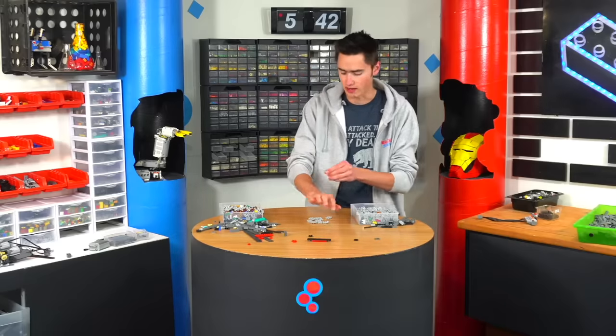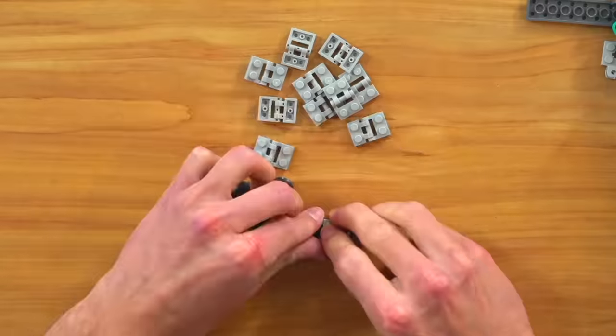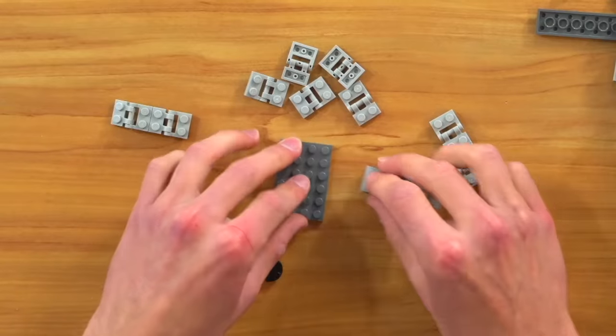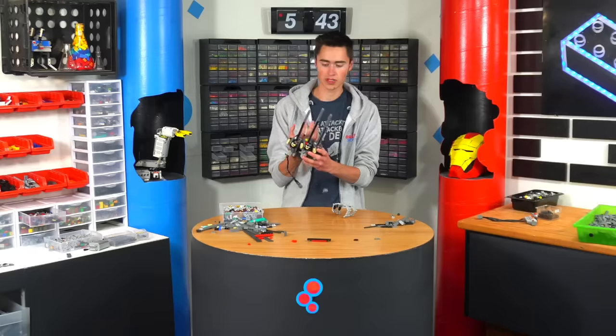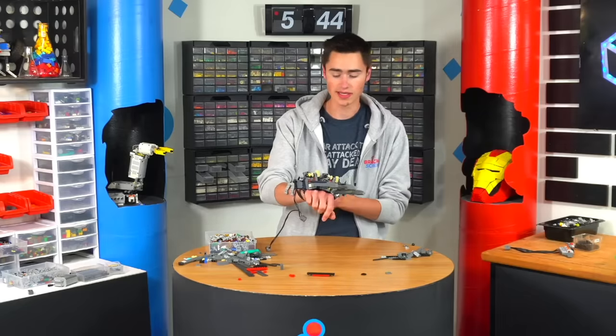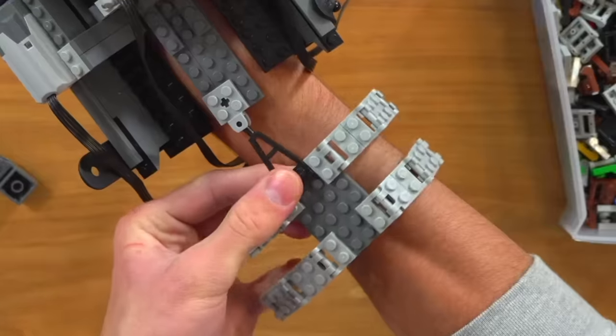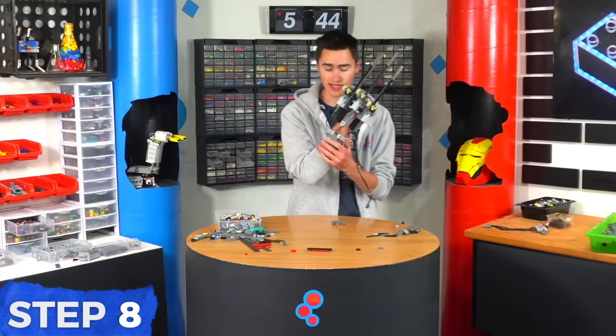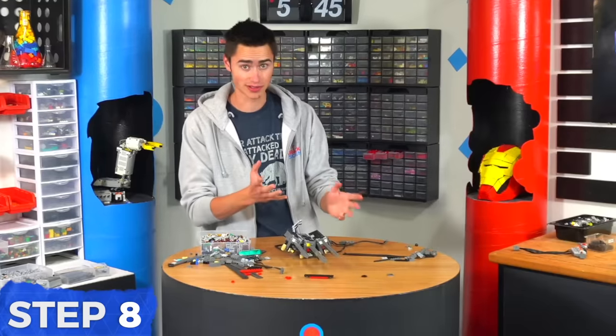We're just going to use hinges, snap together some of these. We're kind of just going to create a cuff for the back of it. So we'll attach these then with the round thing in a line, and then I'm going to grab a 4x6 like this and we can attach that to this. Look at that, we're getting somewhere. And then this thing was right here. So now to attach these together we can use probably one of these. And then we just got to attach some plates and tiles to this and bring it around towards the front.